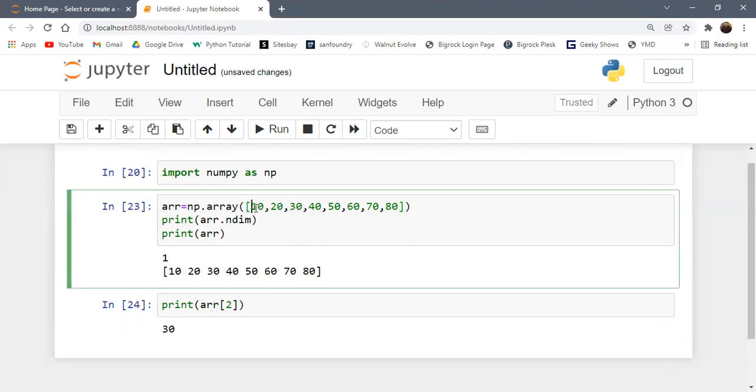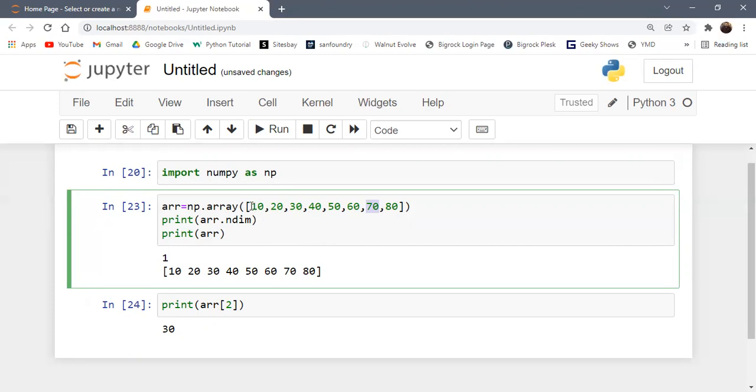Now suppose we want to access some range of elements. Suppose I want to access the elements present from the first index position to the second last index position. So I will check how many elements are there in the array.